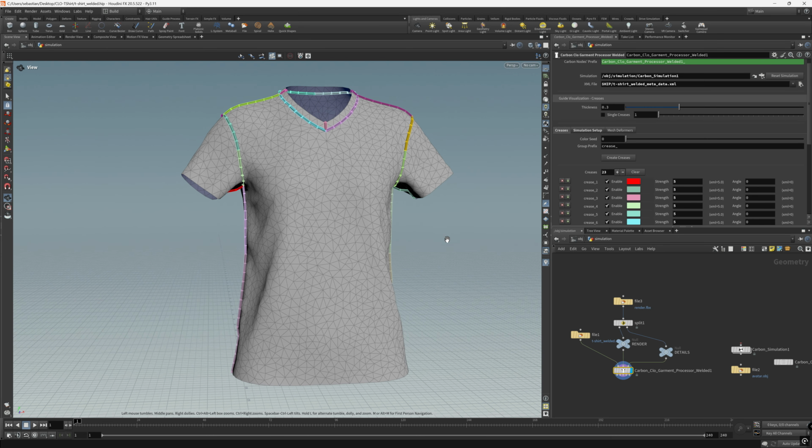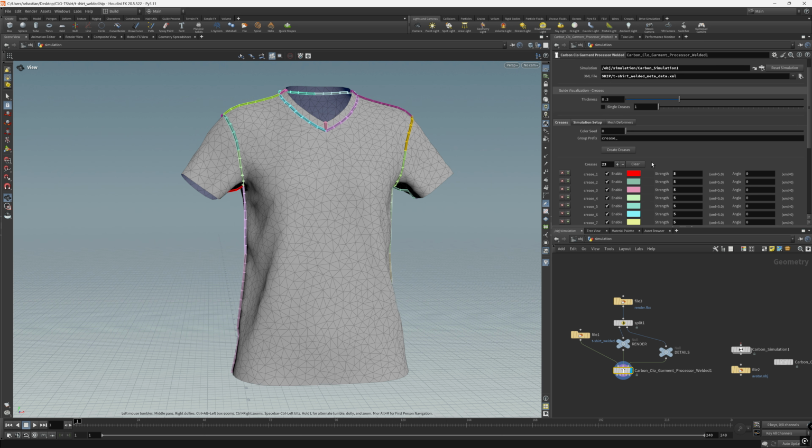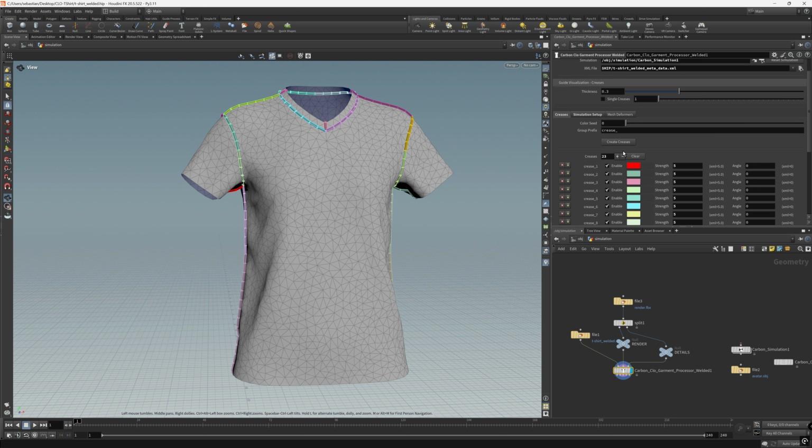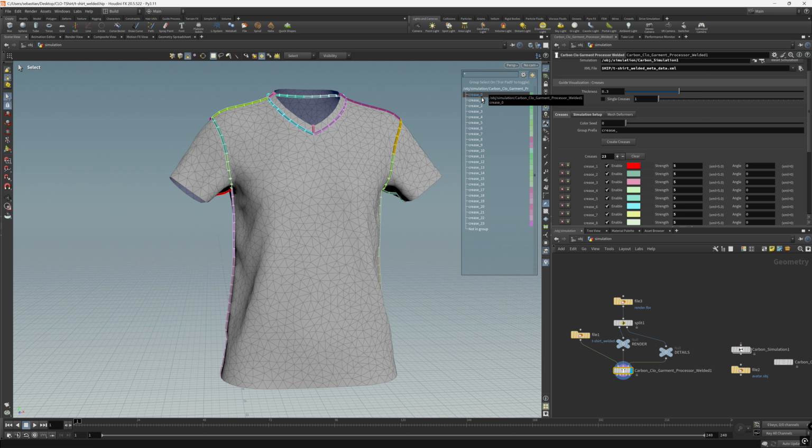Now, next thing, you might ask yourself, well, how do I know which one of these corresponds to these easily? Because some of the colors look very similar, and I'm not quite sure which one of these corresponds to these. That's a good question. And we have added some groups to actually help you find this. So what you need to do is you go to Select. Then here in the drop-down, you go to Geometry Groups. And let me make this bigger. You see this pop-up window now. And we actually have a group for each crease.